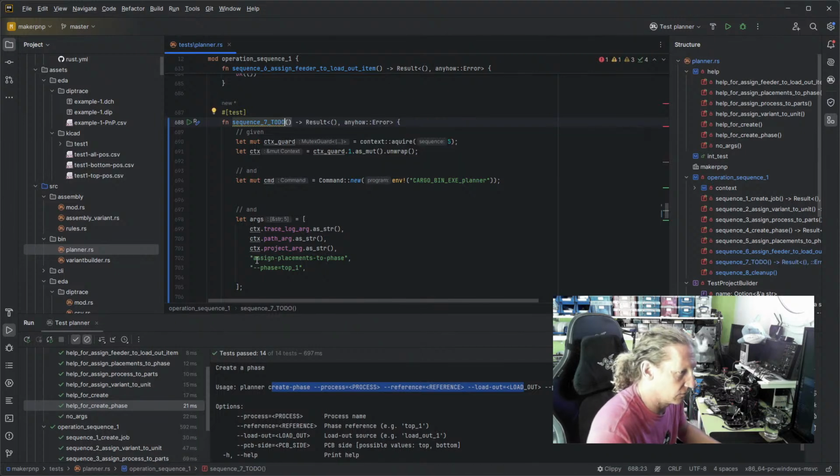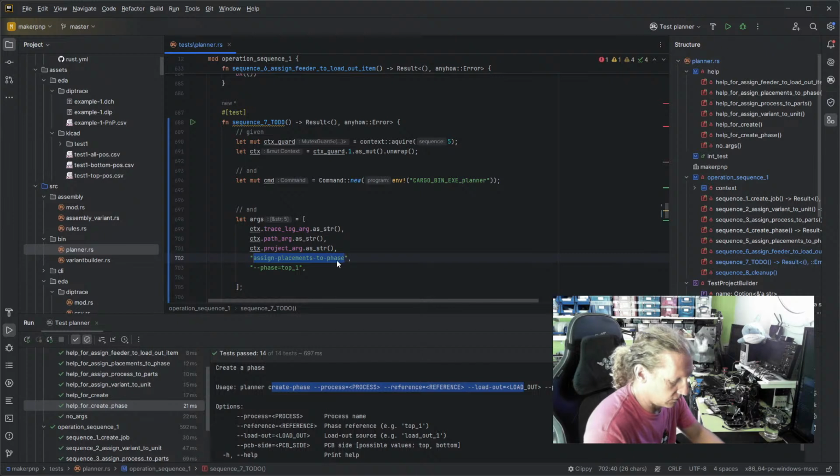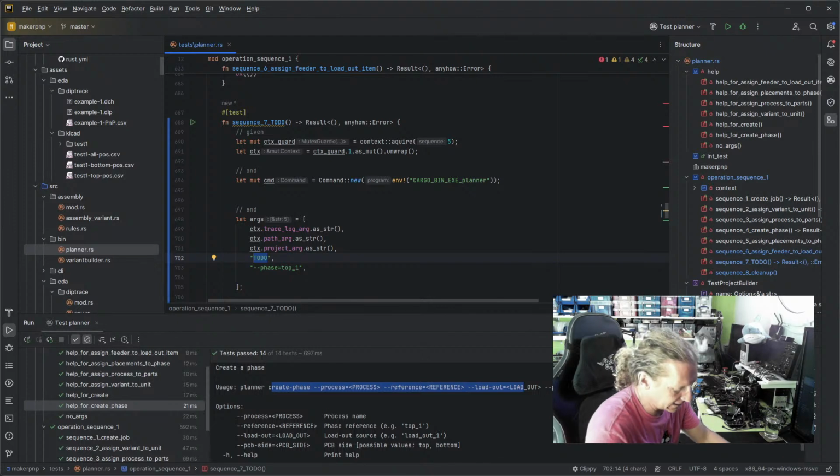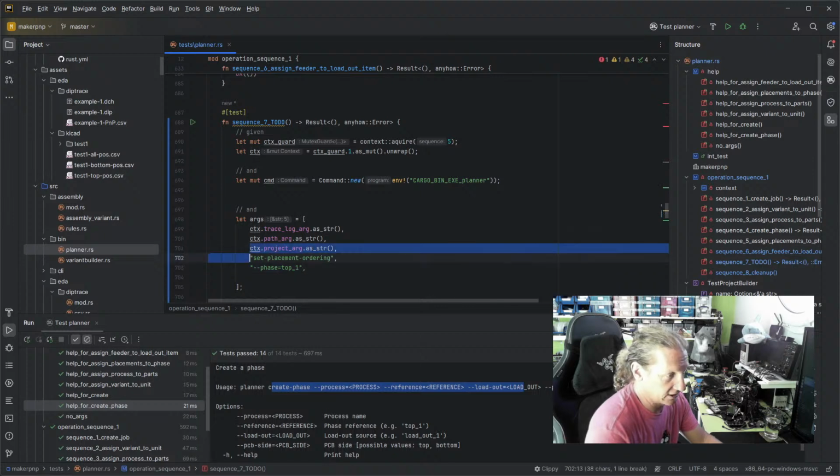Don't know. Is it like set ordering? It probably is something like set placement ordering. We're going to need a phase, we need a project.